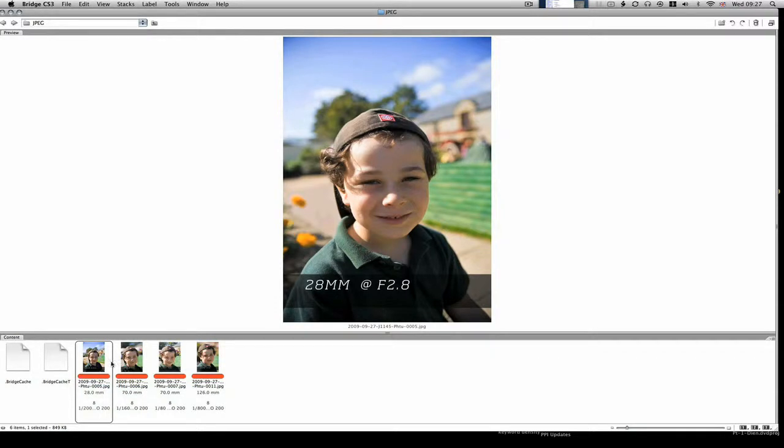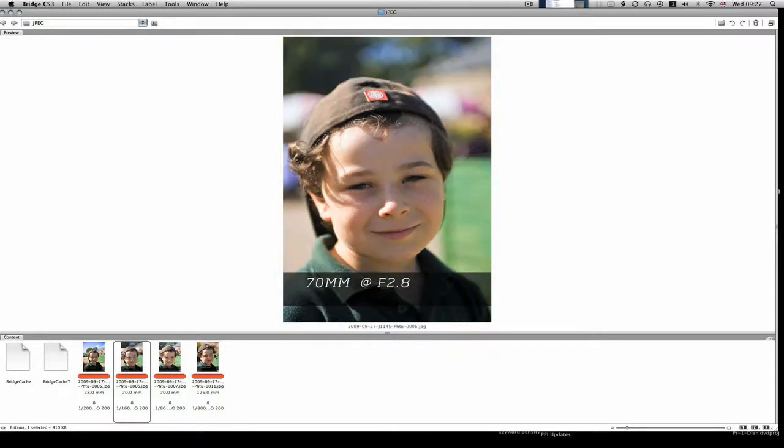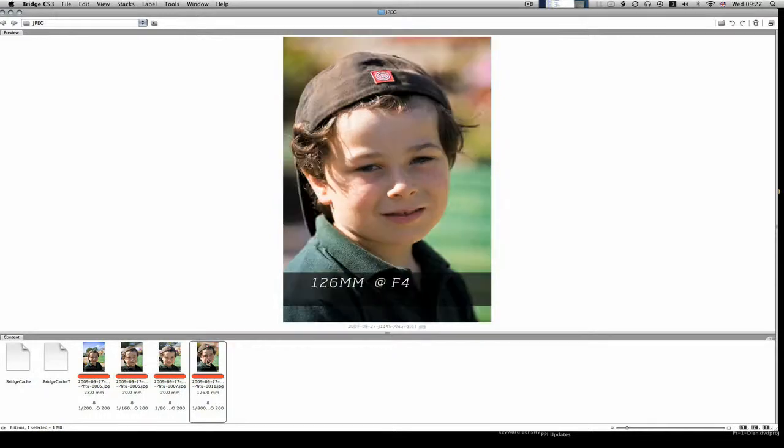On the other end of the spectrum, here's one I did with a 126mm lens. Now if you compare that, this is wide open. If you compare this to the wide open shot on the 70mm, again, we've gone up a notch. These are much more blurred. So again, that longer focal length has softened the background and isolated the subject even further. So don't worry, we'll go over these key points again a bit later, but I just wanted to show you the differences visually.